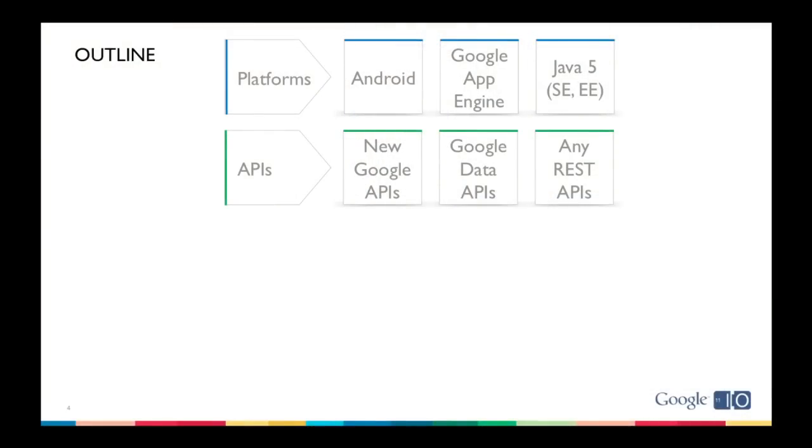So what are the APIs that are supported by this library? Well, of course, Google APIs. There are actually two different categories of Google APIs. I'll go more into detail about that. Some of them are built on our older technology, the Google Data API technology stack, YouTube, Blogger, those kinds of APIs. And some of them are built on the new infrastructure. And I'll tell you about the advantages of the new infrastructure and what this means to you as developers.